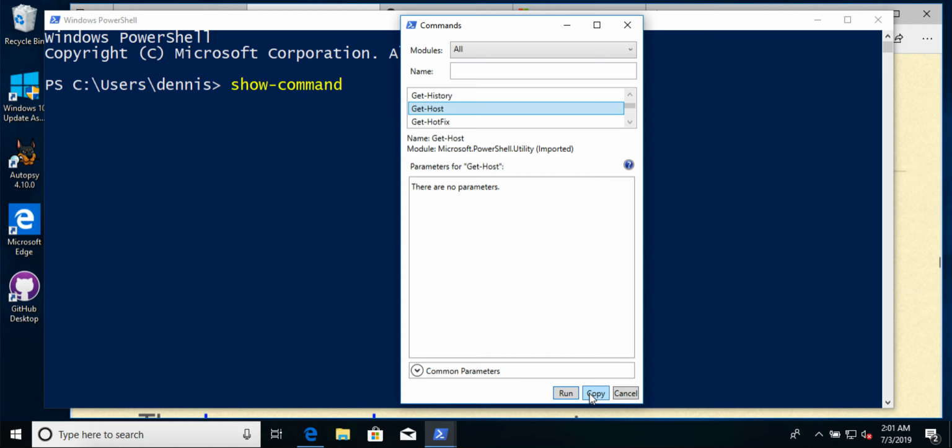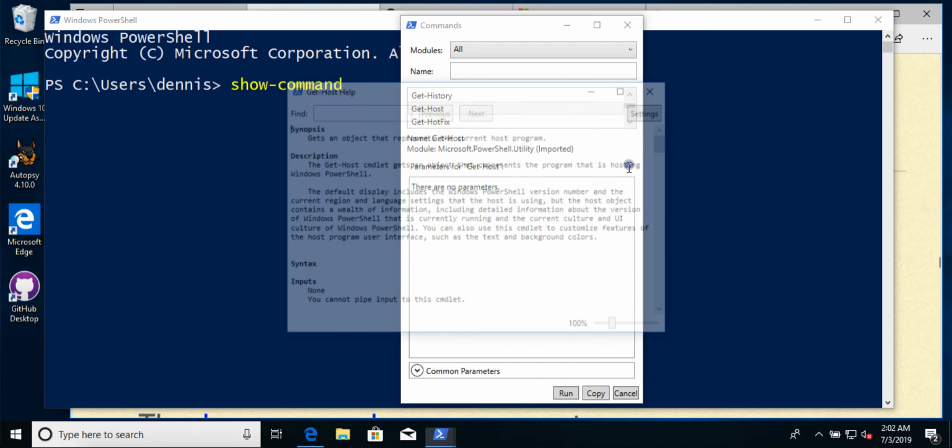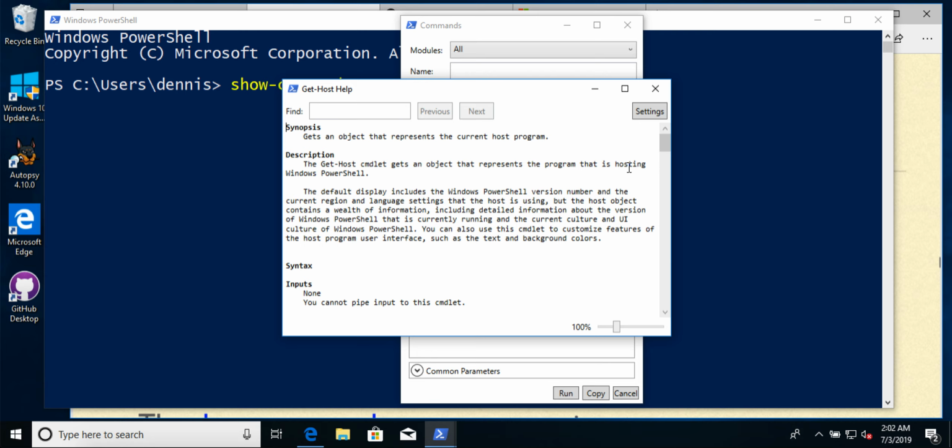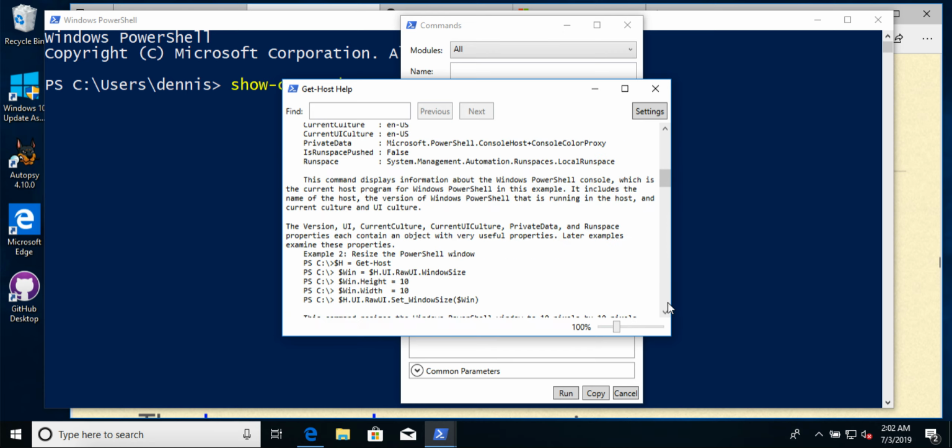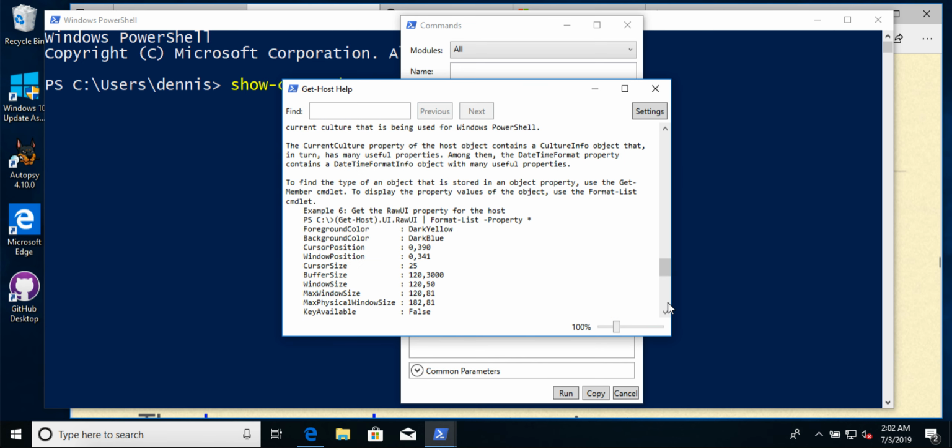An important feature of this window that is not obvious is the blue circle with the question mark in it. This is the help button. When you press this, you get a displayed help document for this command. This uses the help pages and help documents that are installed on the local disk, so they are subject to the same help update rules that we've already discussed. But this has a nice scrollable window and can show you all of the information available for this command.